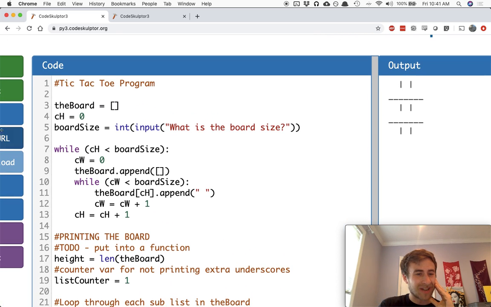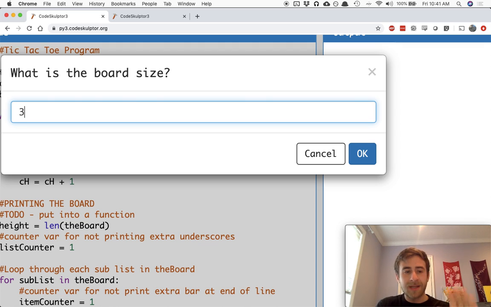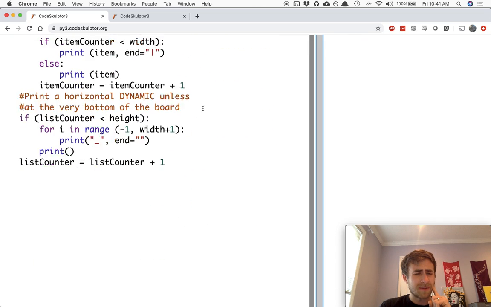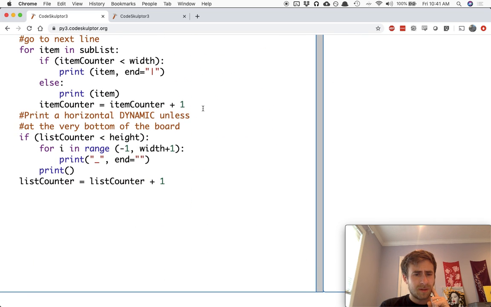Let's try it again. So we're gonna try the 3x3. See if it just broke it for the 3x3. It kind of broke it for the 3x3. That sucks. 1, 2, 3, 4, 5, 6, and we want 7, but we only ended up printing out 5 of these. Why do we only print out 5 of them? Because the width is 3, and one extra on the left side and one extra on the right side is only going to be 5.